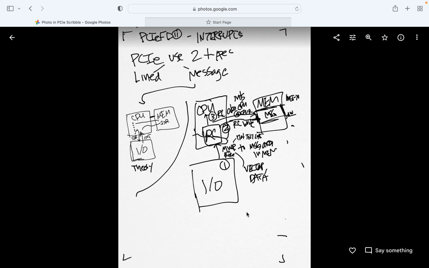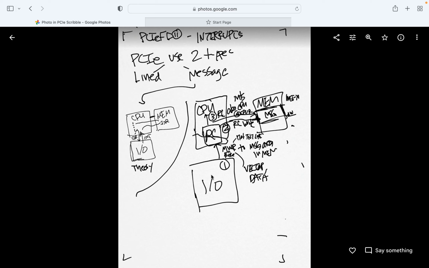So this is the interesting thing about PCIe. IO here can send interrupts to the processor. Maybe it's received a whole bunch of packets on the Ethernet interface, and now it wants the CPU to read it and process it. Traditionally, interrupts were done through a physical line, and PCIe does support line interrupts. But now PCIe officially supports MSI/MSI-X, message signaled interrupts.